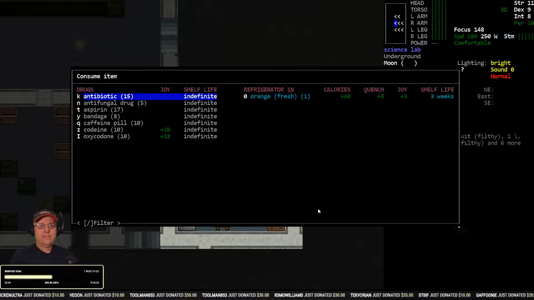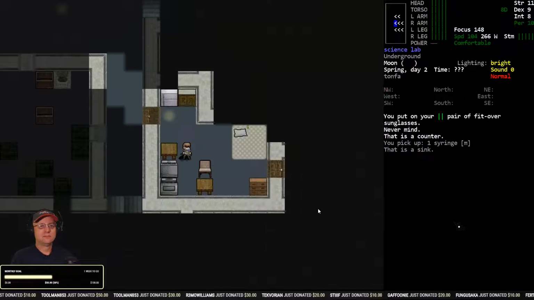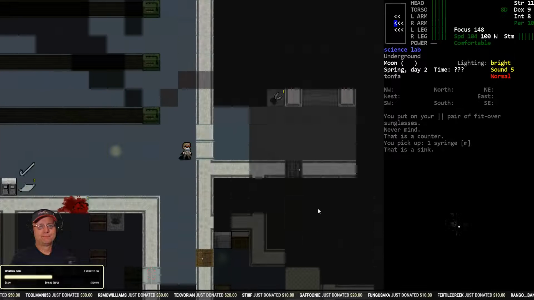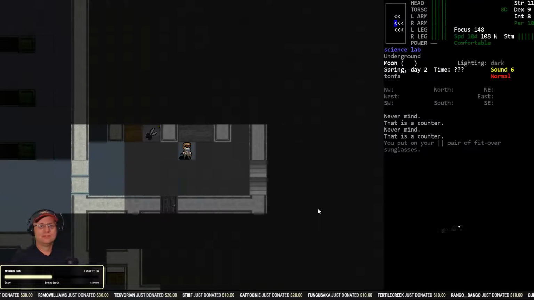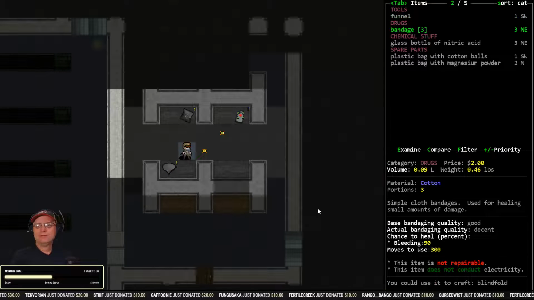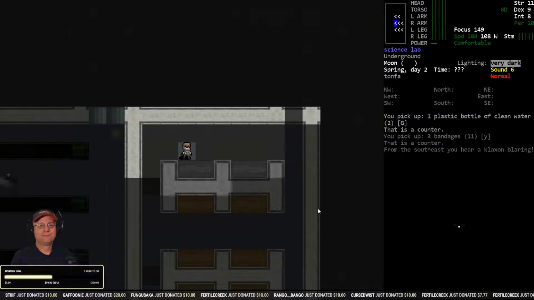Let's have some peaches and oranges. Yum, yum. Hey, there's our syringe. All right, now we can shoot up in style again. Alright, this is usually a pretty good room for getting serums and stuff off of these shelves. No, not gonna get lucky this time. Bandages. No, not this time.